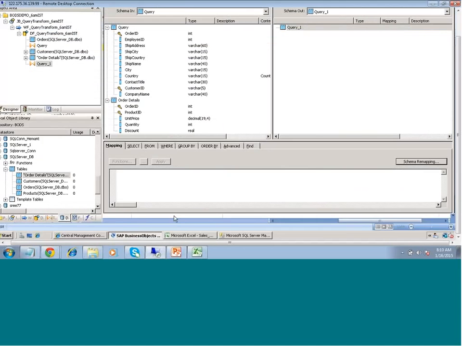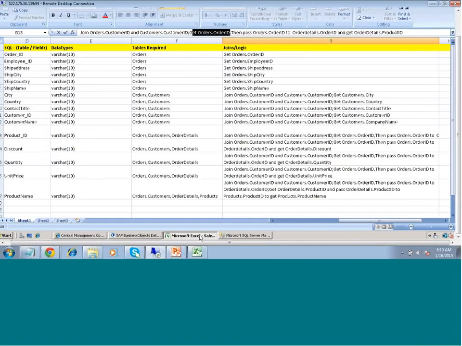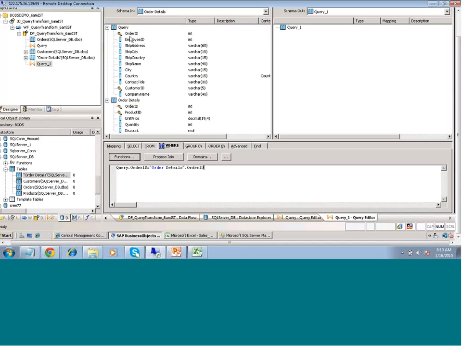Now go to the where clause, query.order ID. That is equal to, they are saying, orders.order ID. By joining these two, what are they expecting?